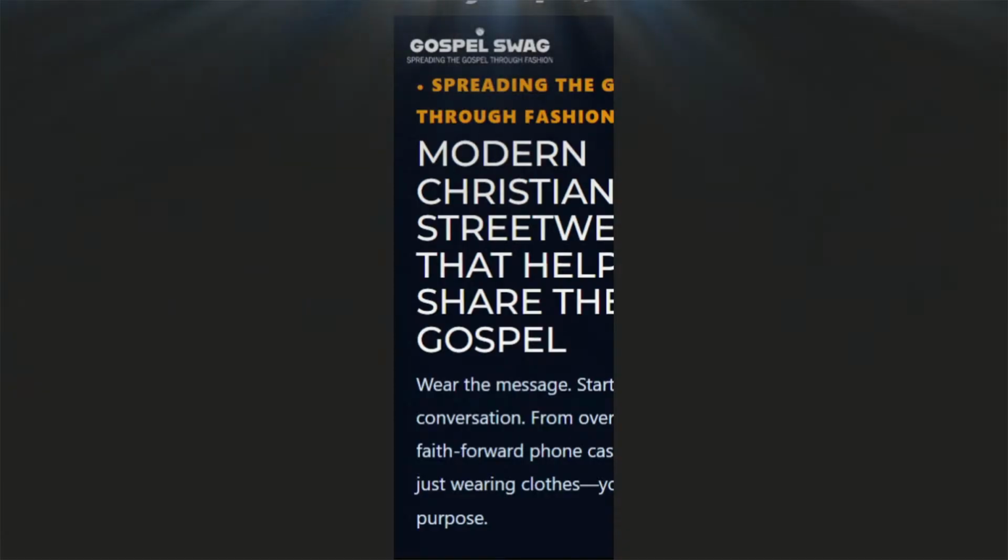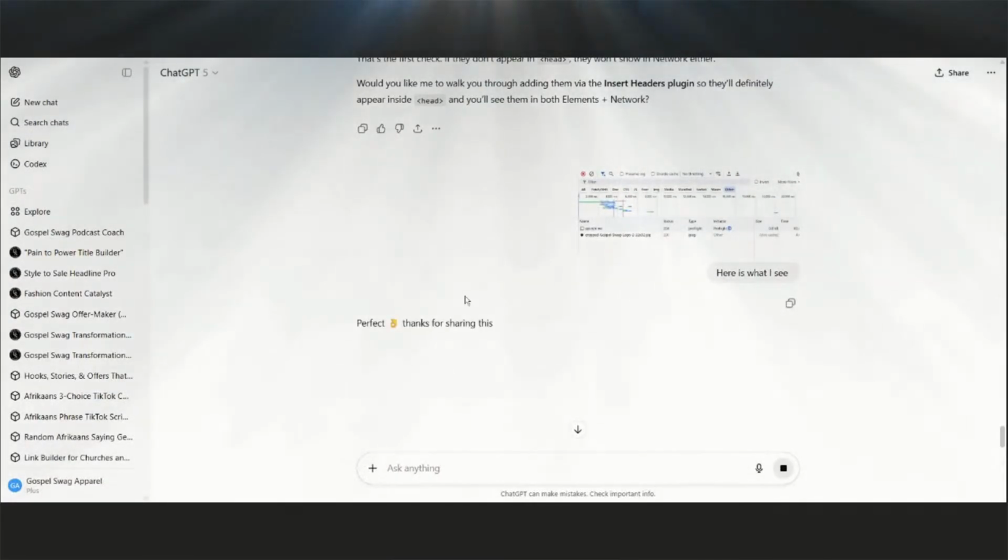After reload, so let me see. I'm not sure if it's working because I don't see it. So I'm going to take a picture and show ChatGPT what I got. Here is what I see. Okay, so let's see what it tells me. I'm going to share my screen with you so you can see it.